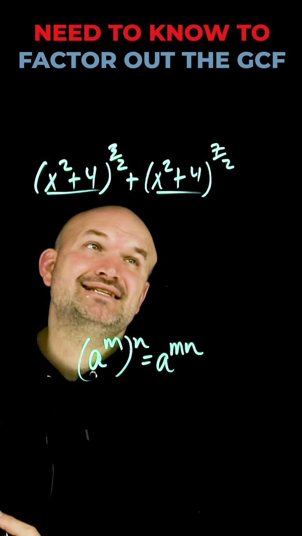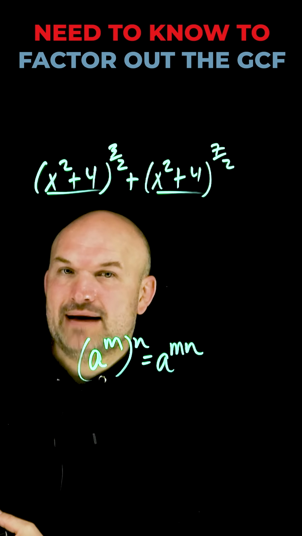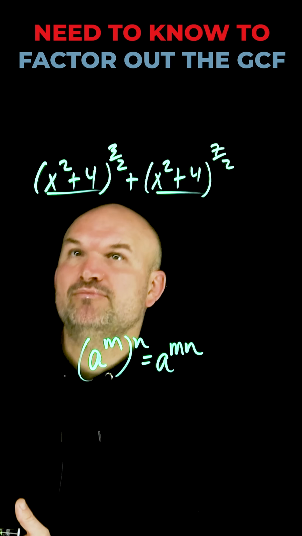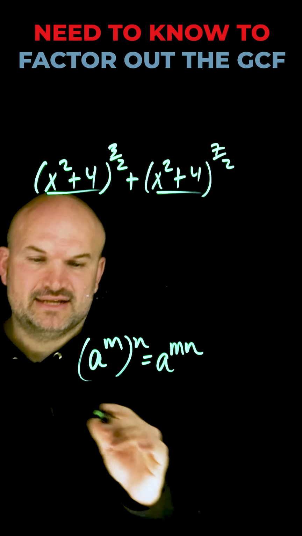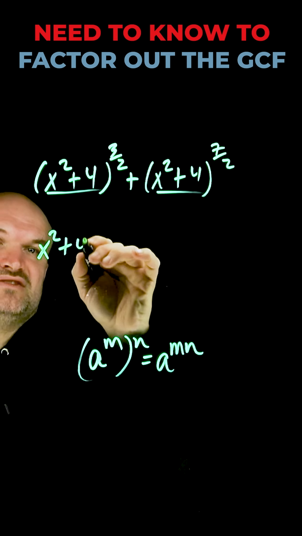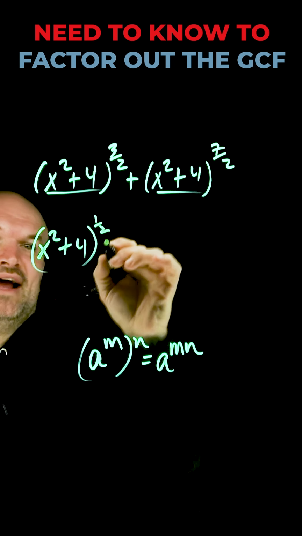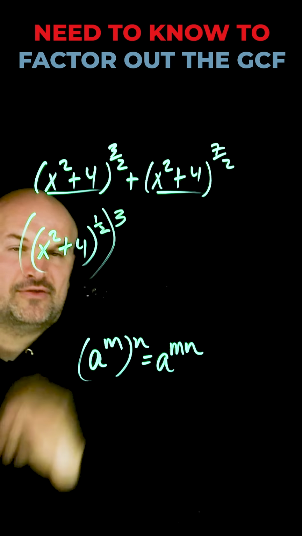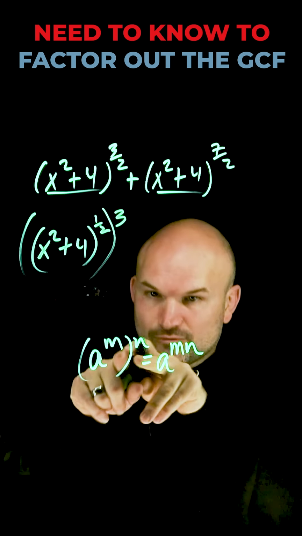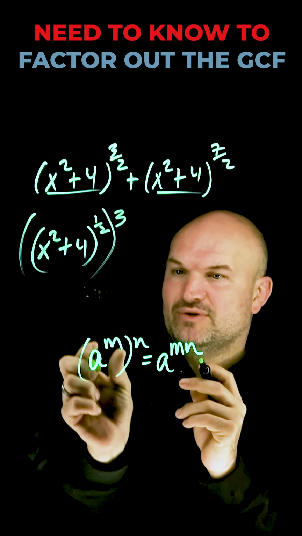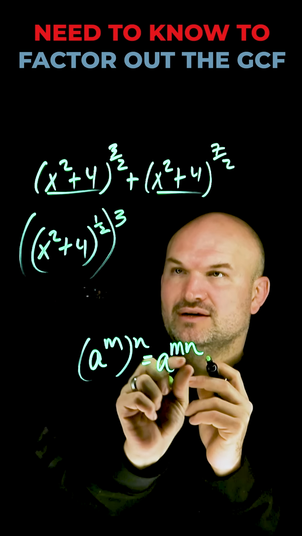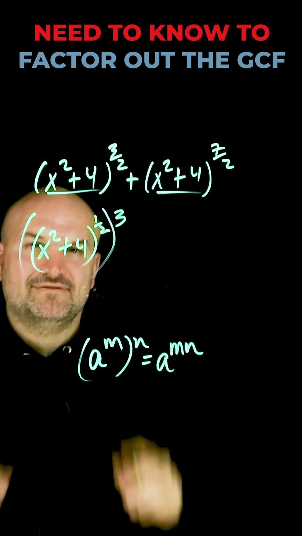Now, the only thing that I see that they do have in common is a denominator of 2. Well, that's really, really important because I can rewrite this as (x squared plus 4) raised to the 1/2 power, raised to the 3rd power, right? Because using my rules of exponents, I know that if I rewrite a base raised to another power, that's simply just the product. And what is 1/2 times 3?